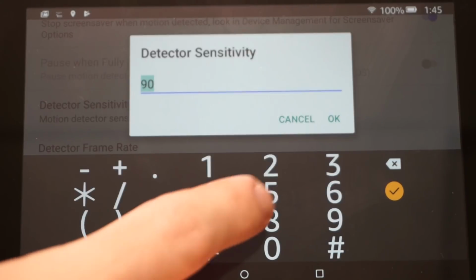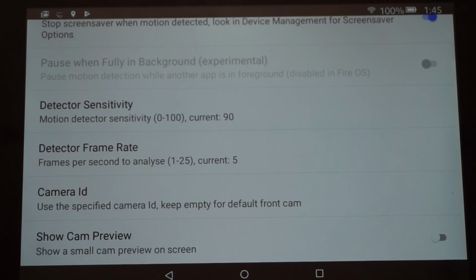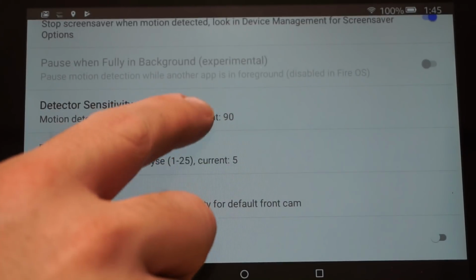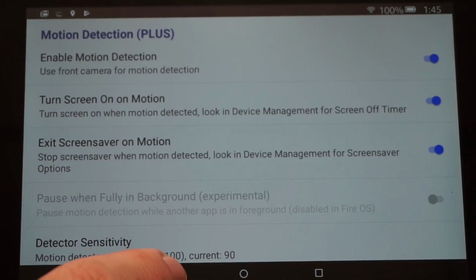Find the number that works best for you. I'm going to leave it at default, which is 90. Now with these settings, when you walk up to the tablet, it should exit your DAKboard screensaver and go back to your Action Tiles.